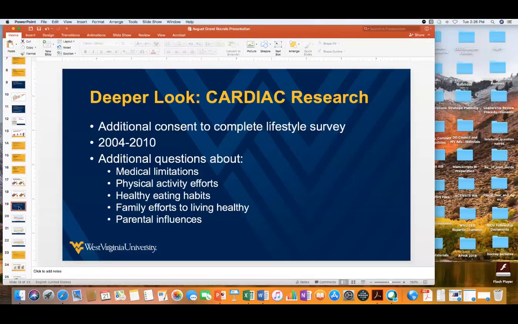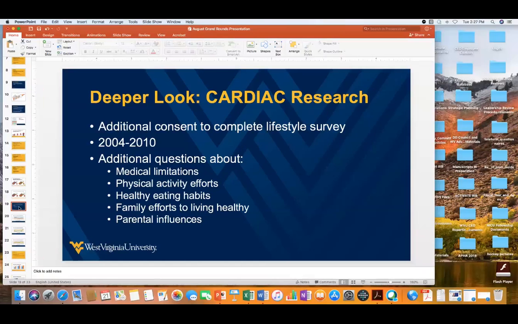Okay, so when I started, of course, I'm a data geek, and I want to know a little bit more. What I shared with you is I wanted to know more about parental influences, what was going on in the home, and what the school environment was like. I mean, what if we wanted to intervene, what are we looking at?